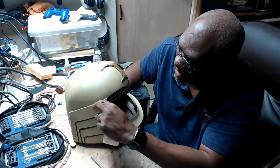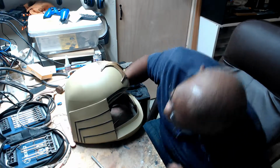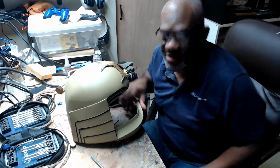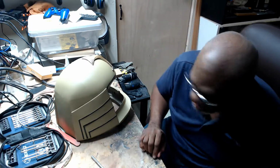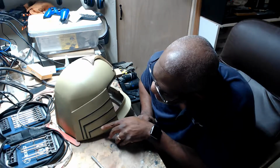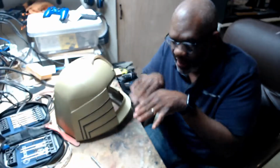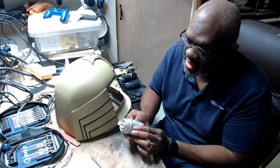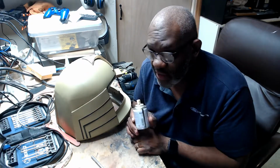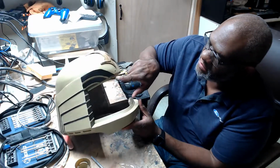Okay. That I'm happy with. Yeah, so I'm going to go in and touch up a little bit. I can see still a little bit of the Bondo right here where the two were, the black and the... we are using Tamiya Dark Yellow. Need to touch up right here where I missed my masking, and so I got a little bit of the black on.